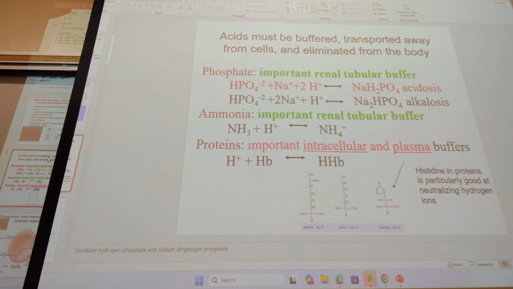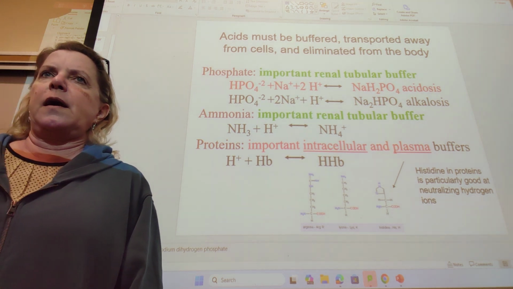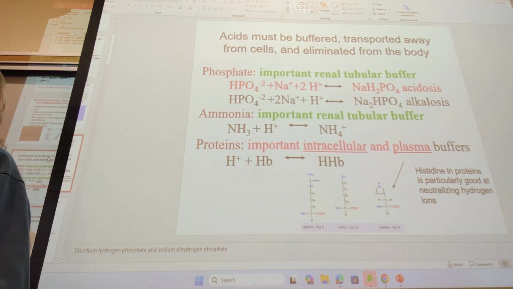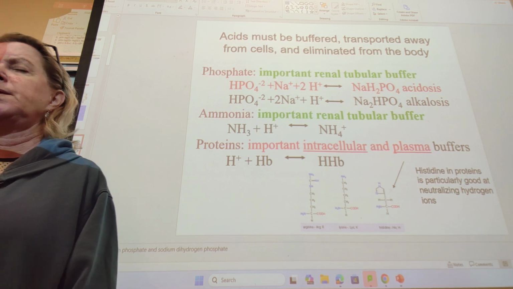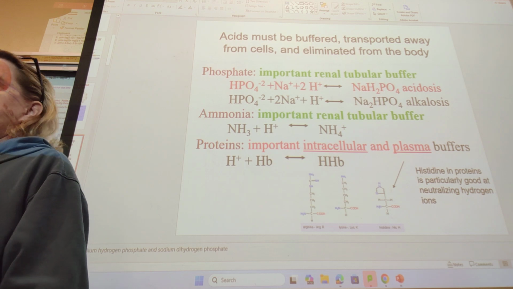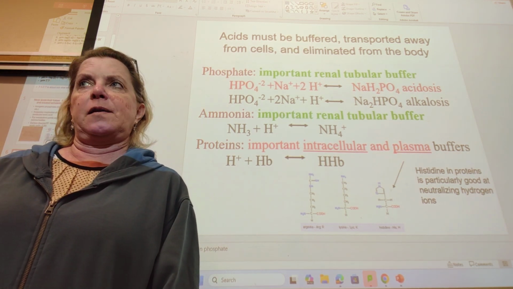We know that pH changes, even small ones, can have drastic effects on cells and the way that your organ systems work. We know that. There's a reason why we collect blood almost immediately if someone is going to be admitted. We got to see what that starting panel looks like.